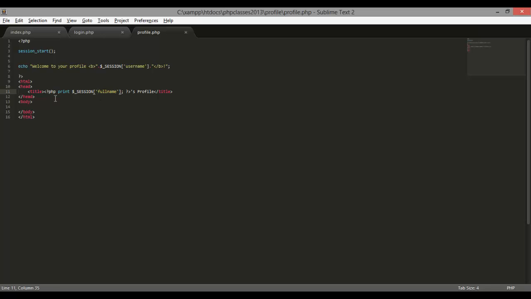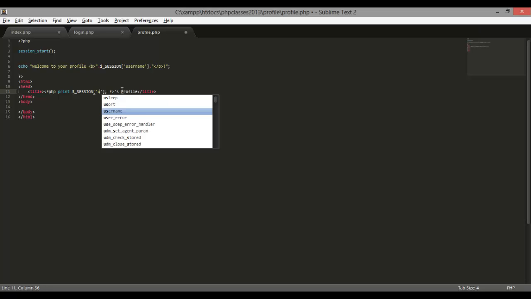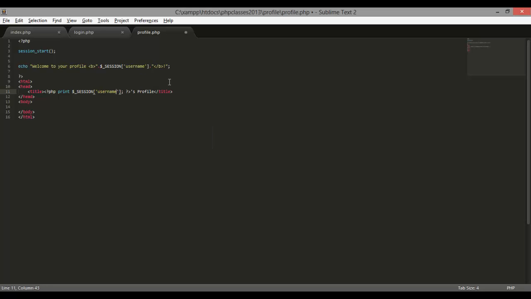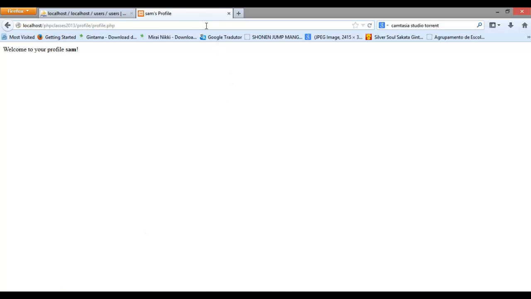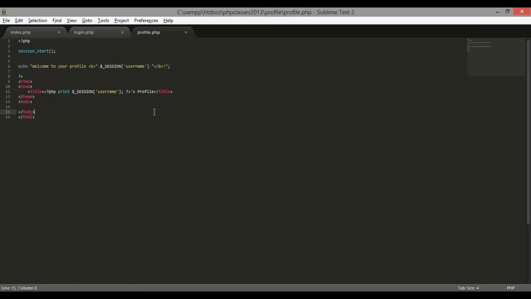Full name, print. Alright, for now let's just put it, and when I figure out I will tell you how to do it. So for now we're going to just say the SAM's profile. We go into here to the rest of the programming. Alright, so I save it, and now we're going to create these tables.